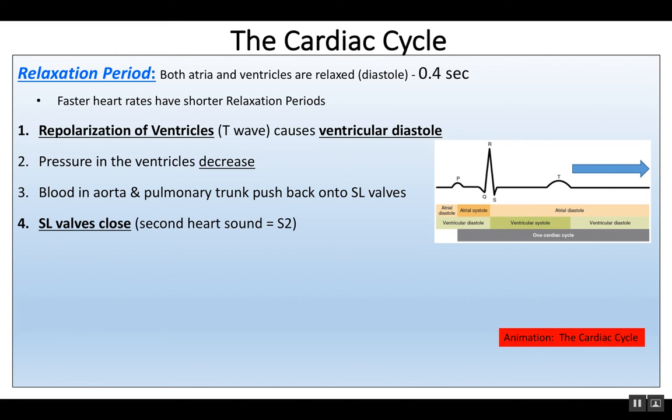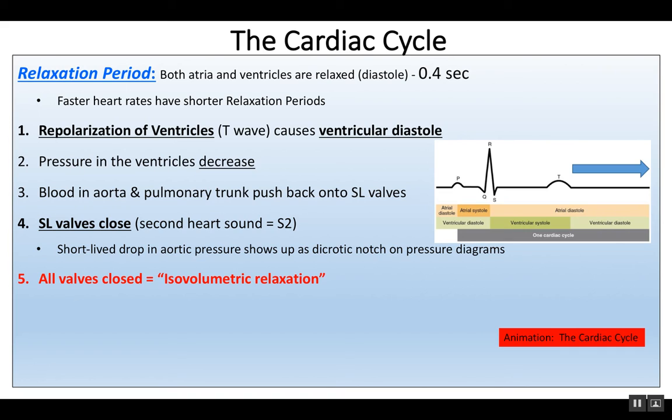And this is when we hear the second heart sound. Of the two heart sounds, if you think of a lub-dub, this is the dub, that second sound. It's closing of the semilunar valves during the relaxation period. There's a little bit of a change in the pressure in the aortic side. We're going to look at it as some pressure diagrams later. It's called the dicrotic notch. We'll look at that on another slide.